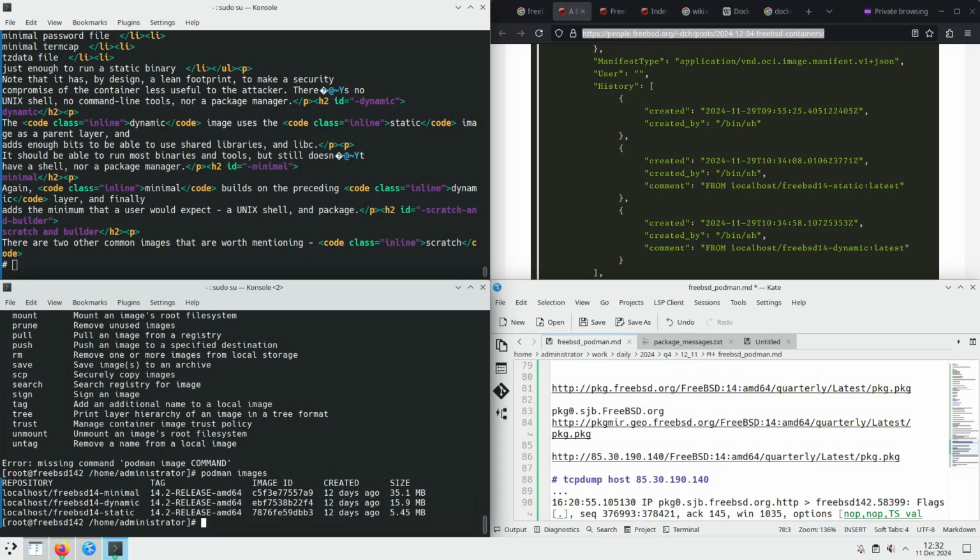So next steps would be to expose a useful service from the container towards the host, and then you would want to not have an extremely long Podman command line, and you would want to use a container file or a Dockerfile.